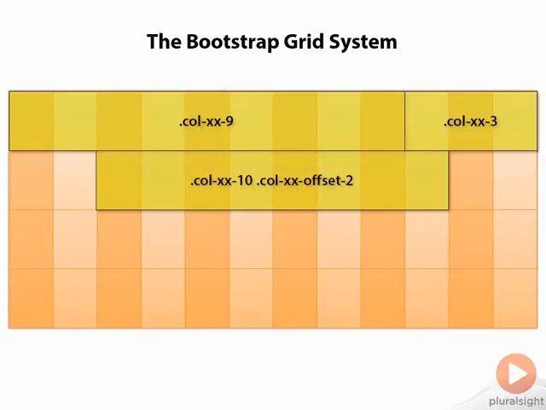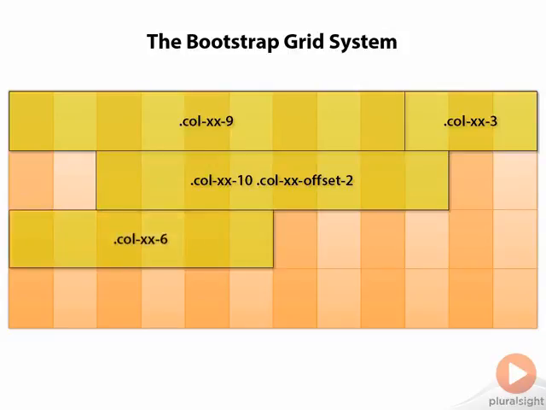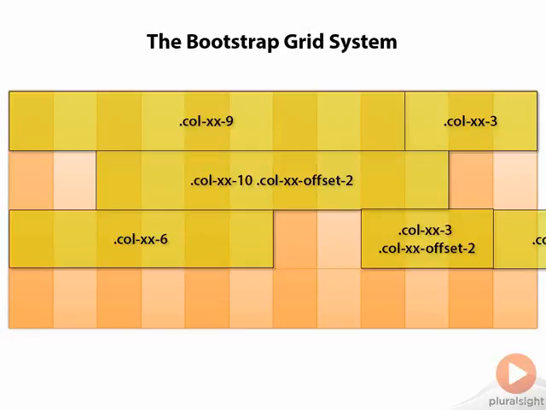I can also choose to offset a column. Instead of having to create something invisible on the left, I can use col-size-offset-dash-the-size to tell it to push an object right across unused columns. This way you don't have to create sizers that will get in the way. These columns will also wrap — so if we have a six and then a column with an offset of two, we're pushing that across. If we have another element that would normally be off the page, it's going to wrap it onto the next row. The reason it wrapped is because we're specifying that it takes three logical grid units wide but there isn't room, so it knows to pull it down into the next row itself. By using a mix of column sizes, offsets, and wrapping, you're going to be able to define how the structure of your website looks using this very simple grid system.